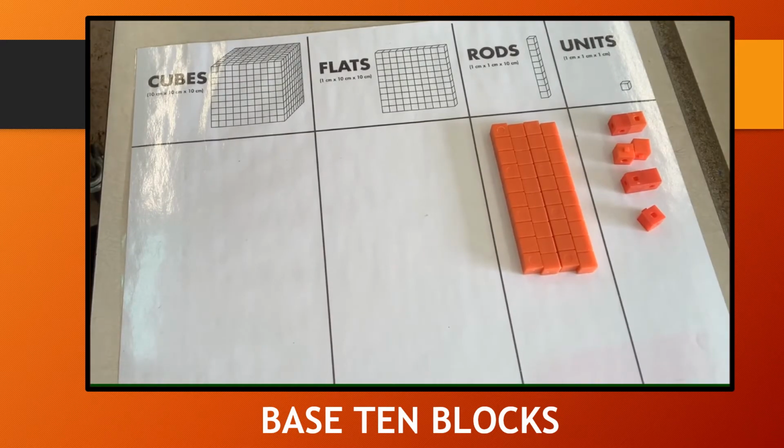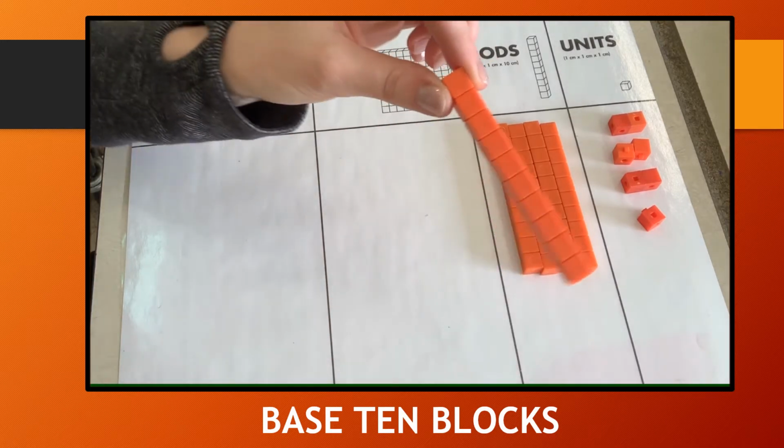Okay, this is another way to look at place value. This is your standard place value map that you would see in elementary schools. Of course, in grade 2, we're not looking at thousands. We start to look at 100 by the end of the year, but not really in terms of place value. But we will spend a lot of time looking at tens and ones and building numbers with them. So this is a 10 rod.